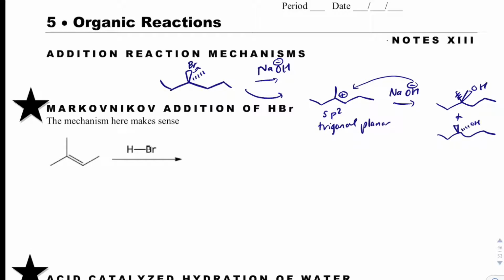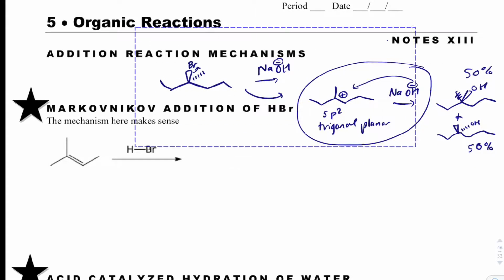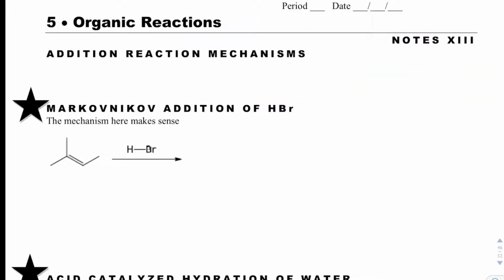And that's because at some point we had a trigonal planar carbon, and so it was flat, and so our attacking group, our nucleophile, can attack from both the forward and the reverse directions. There's no steric hindrance there. Now that doesn't mean that we're going to necessarily get 50-50% as far as our reaction mixture, but we're not going to get 99-1 either, okay? So let's look at some of these.